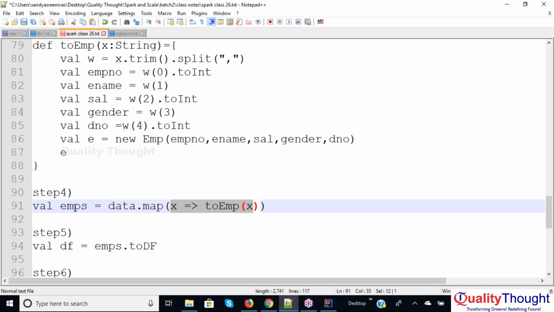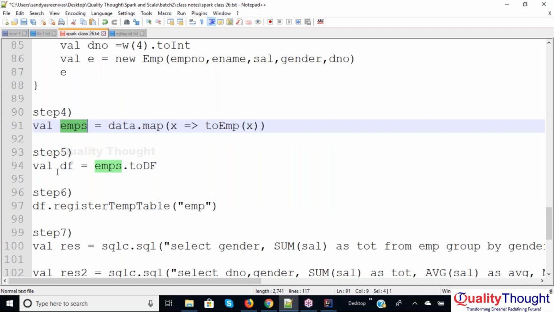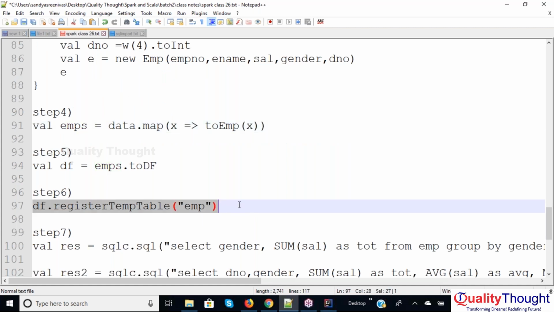So it will return what? Another RDD. Then convert into a data frame. Once it is converted, we convert it into a temporary table. Then once the temporary table is created, we apply a SQL statement: select gender, sum of sal as total from EMP group by gender.